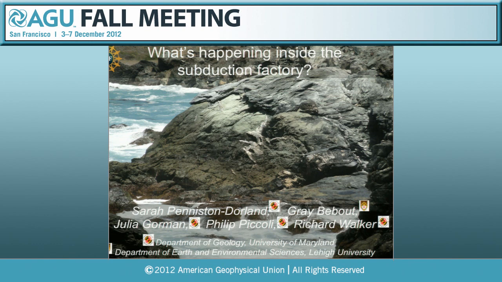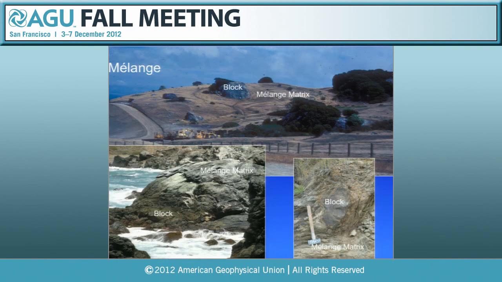All right, well, we'll continue on the theme of chaos introduced by our atmospheric colleagues and talk about mélange zones. I'm going to be describing a bit about what we've been doing in my research group, investigating processes occurring within subduction zones by examining subduction-related metamorphic rocks. And I am going to be talking specifically about subduction-related mélange zones.